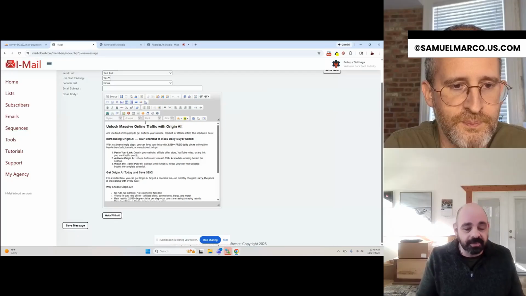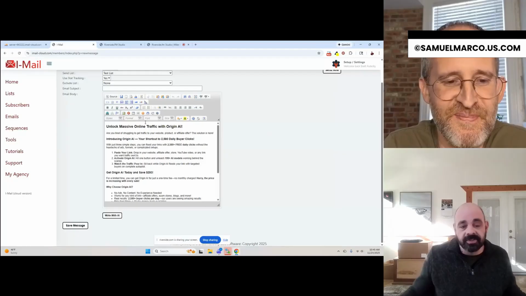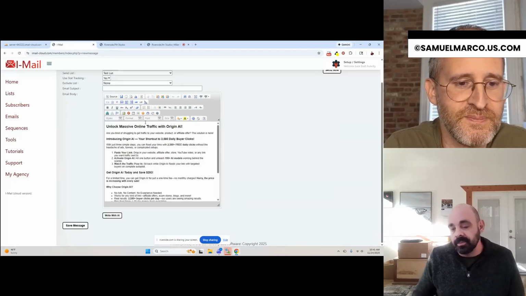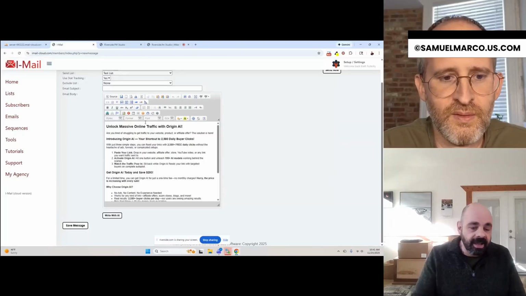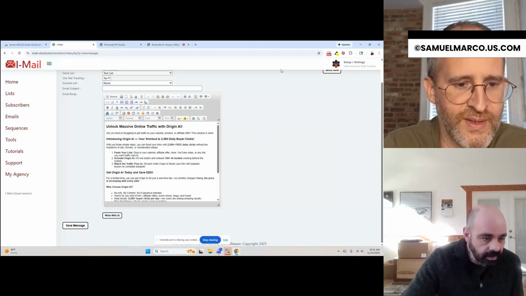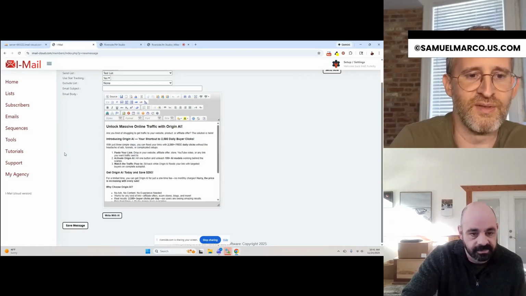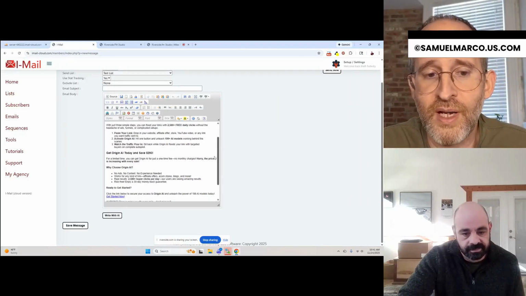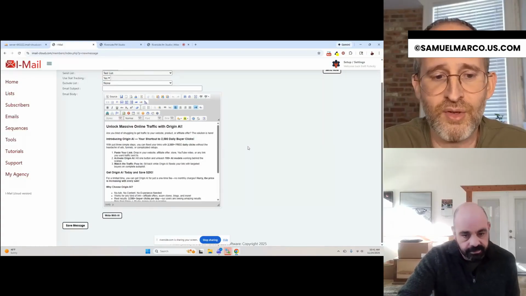I actually call this feature the swipe killer, because swipe is no longer relevant anymore. It's no longer needed. Done for you emails, vendors writing emails for you, is no longer needed, because AI will do it for you now. Great. That's quick. I mean, there's no excuse not to have emails written for you. You don't have to be a master email marketer anymore, because the AI will be that master marketer for you.